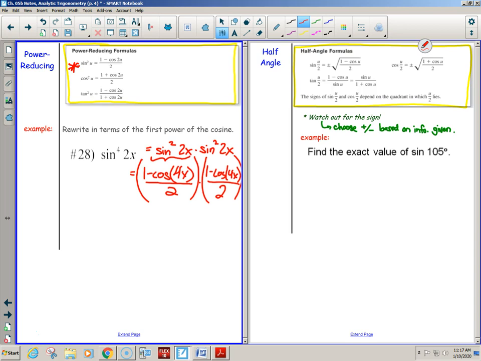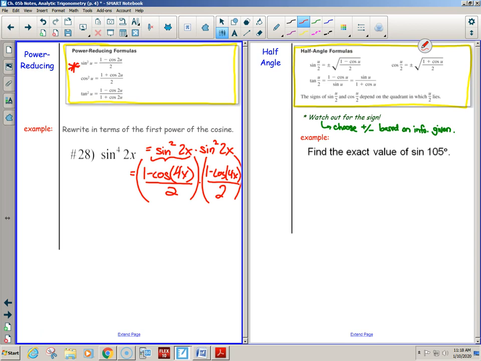Remember how HPrecalc is like everything future math, or math showing up in all these different subjects? Knowing how to use a formula can be useful. Not always memorizing a formula, just knowing how to use it. Looking at something and being like, this u, it's literally just like a box I need to plug in for. 2u, plug in the box, whatever it is. This skill is really helpful because your brain doesn't naturally do it until you're shown. Some of you would have known 4x right away. Some of you would have gotten there eventually, and some of you are still like, wait, what? Remember, the formula says sine squared of something is 1 minus cosine of double that something all over 2.